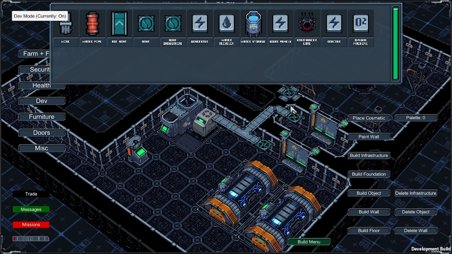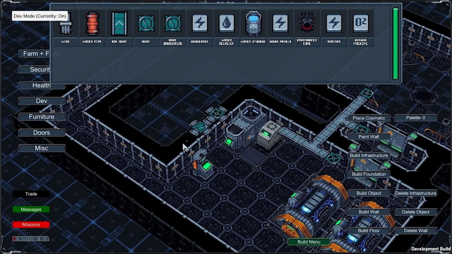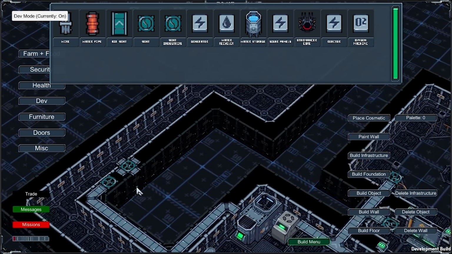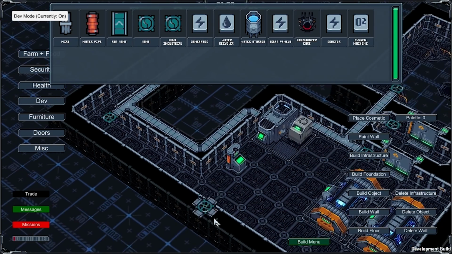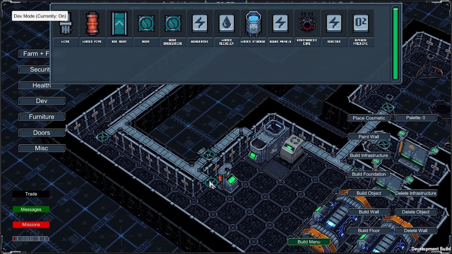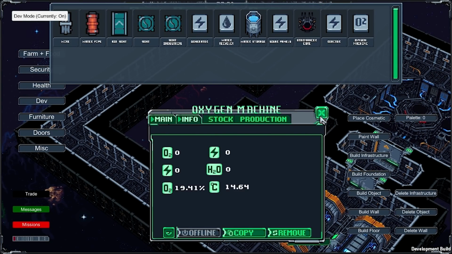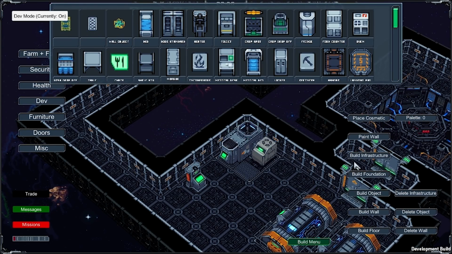I can pop one into this room. I can go this way and pop one there. So is there a limit to the amount of oxygen this thing can produce currently? Well, the oxygen machine converts carbon dioxide into oxygen. Once it runs out of carbon dioxide, it can't produce anything. And there's also an upper cap to the amount of oxygen it can produce each second or something like that. I don't know what the actual numbers are, but there's a limit. So as you have more colonists, or as you have a bigger station, you'll have to place more of these. So you can't just place one and then be good.